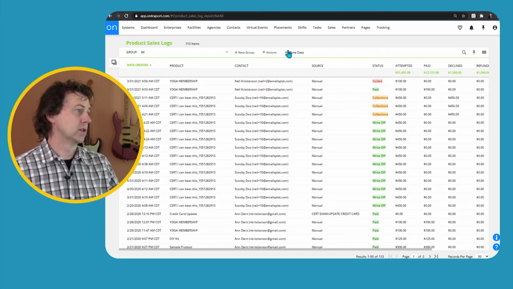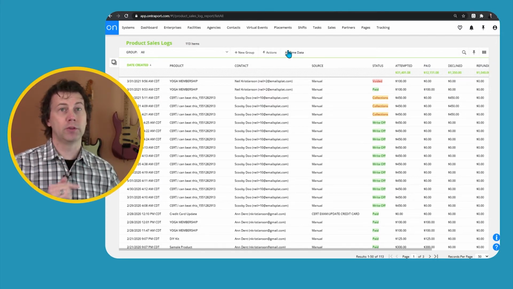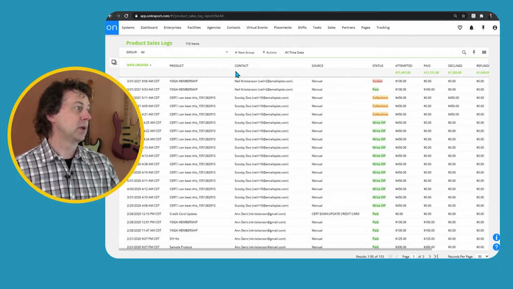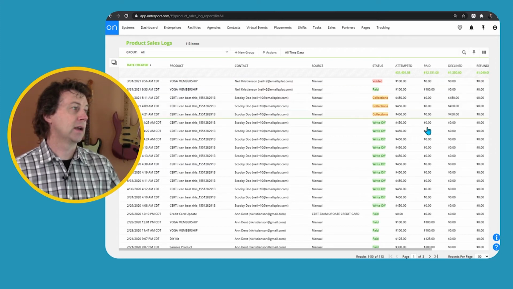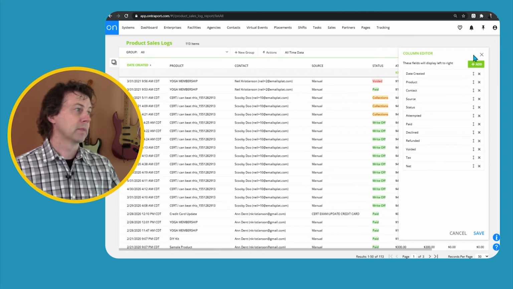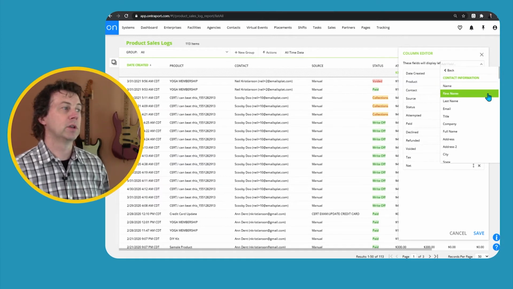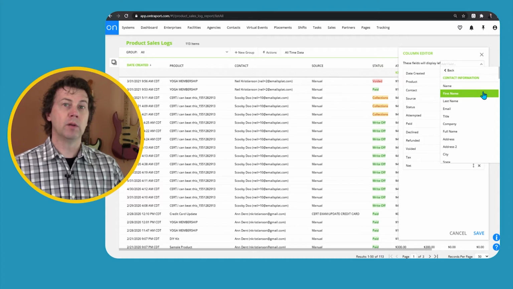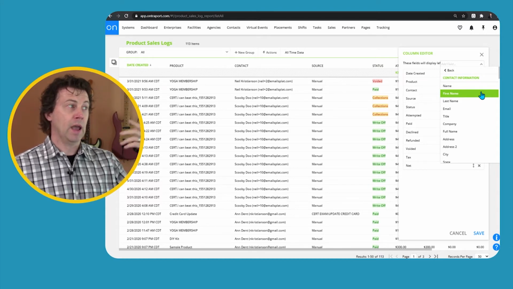One last thing I wanted to talk about that a lot of people don't know about this report. So if you have found this report, maybe you're using it, what a lot of people don't know is that I can add a lot of information to this grid by adding information from my contact. So I can dig through into my contact record, and where this comes in handy is if you're tracking information specific to a program per person, I can pull that up and put it in my column view here and be able to see that.